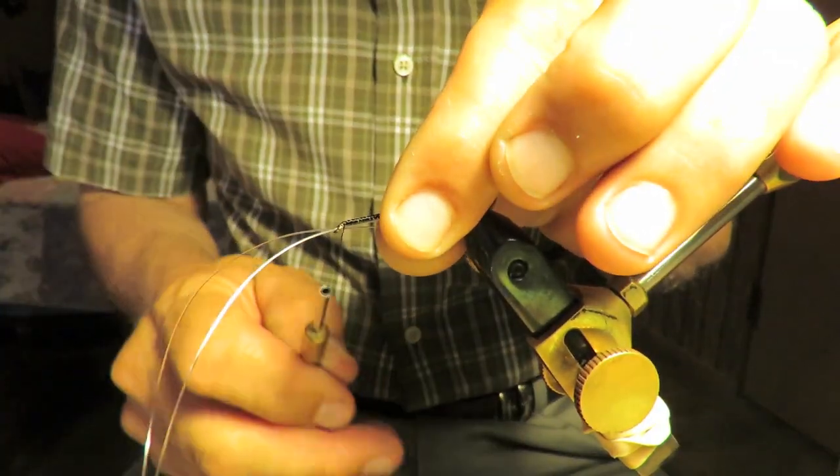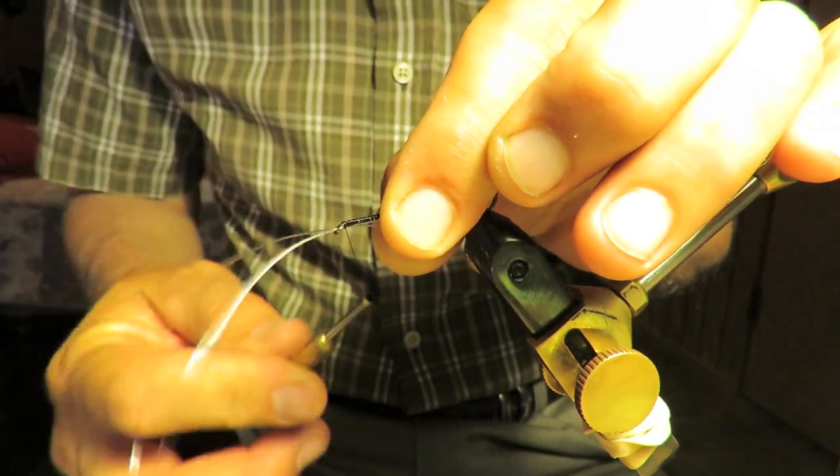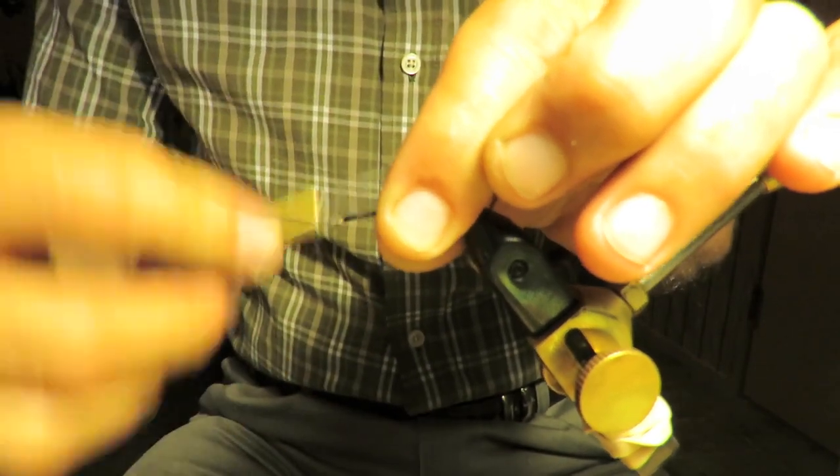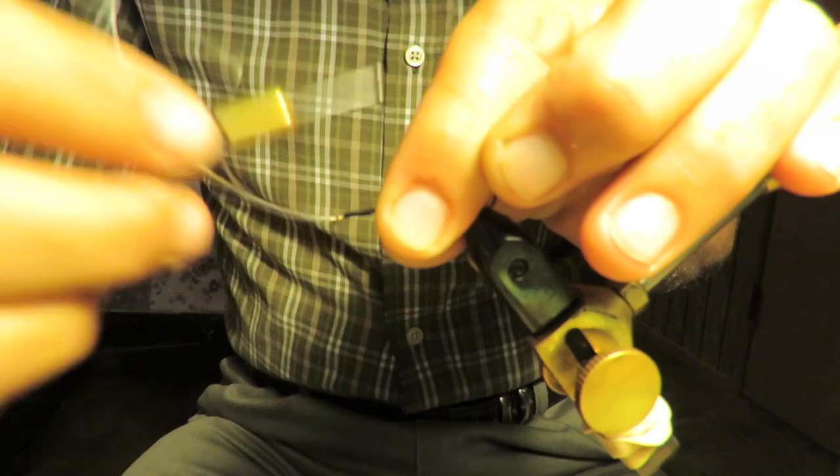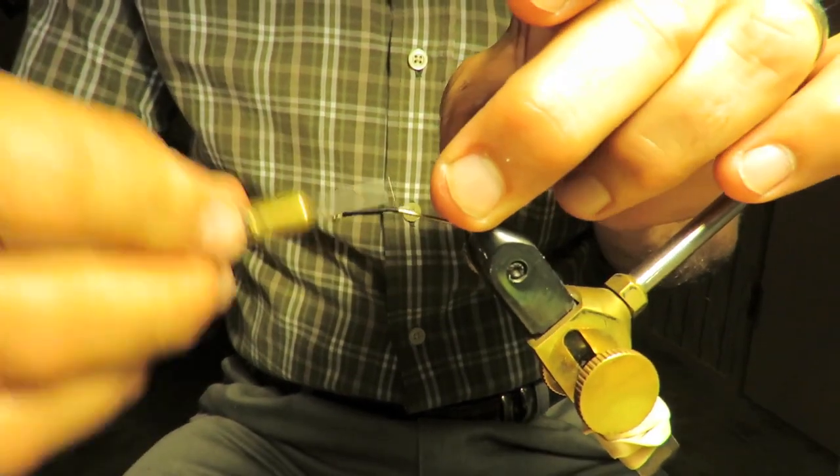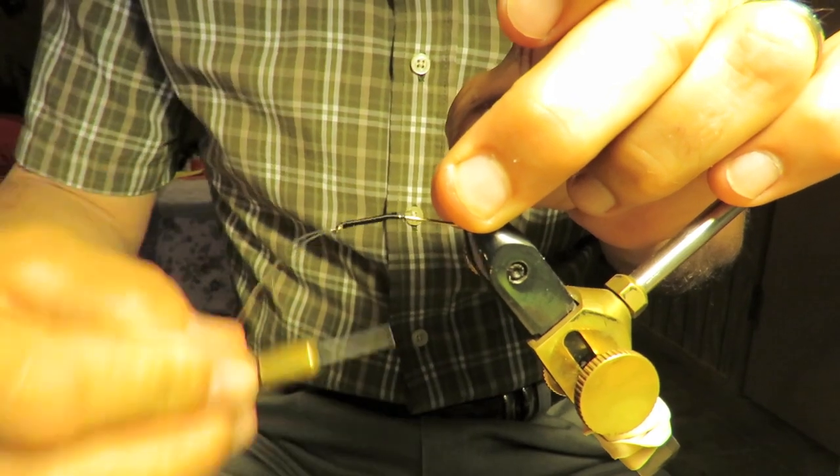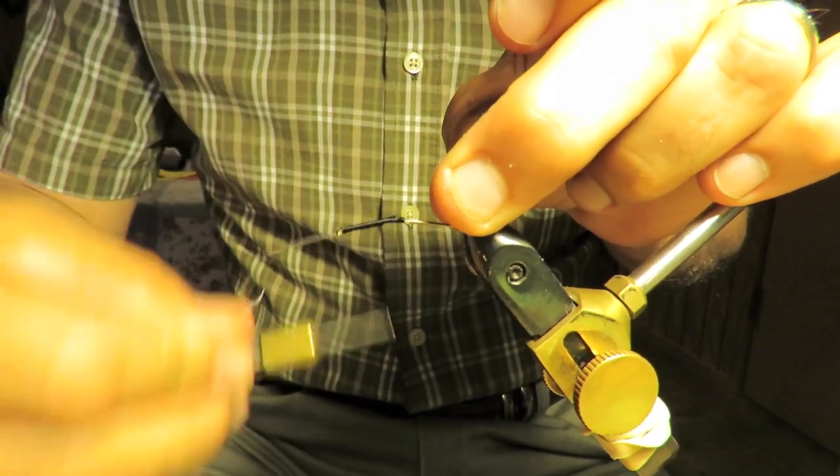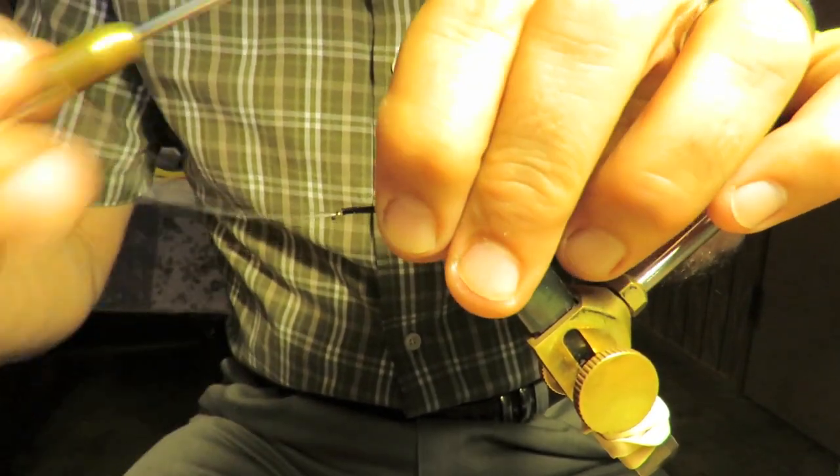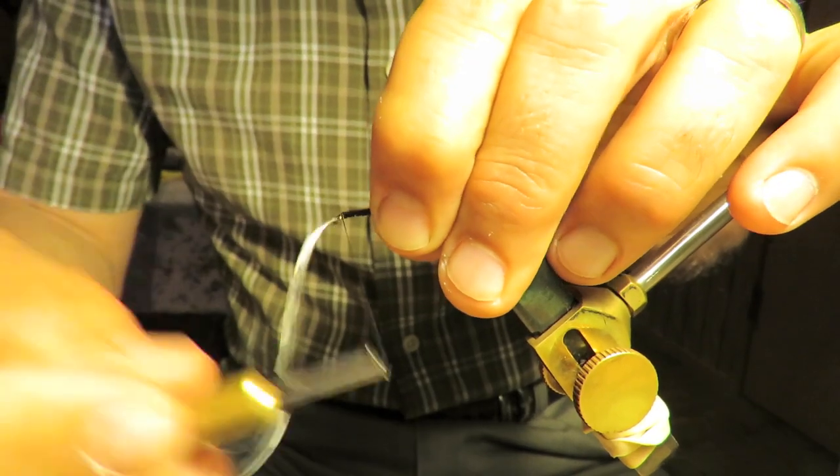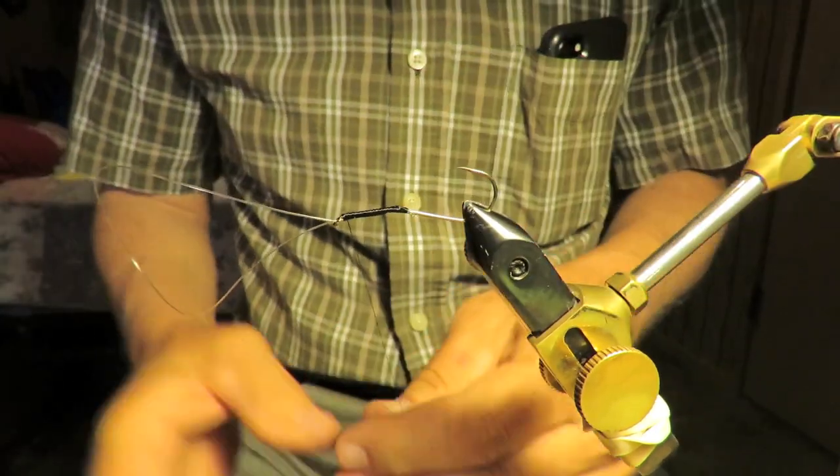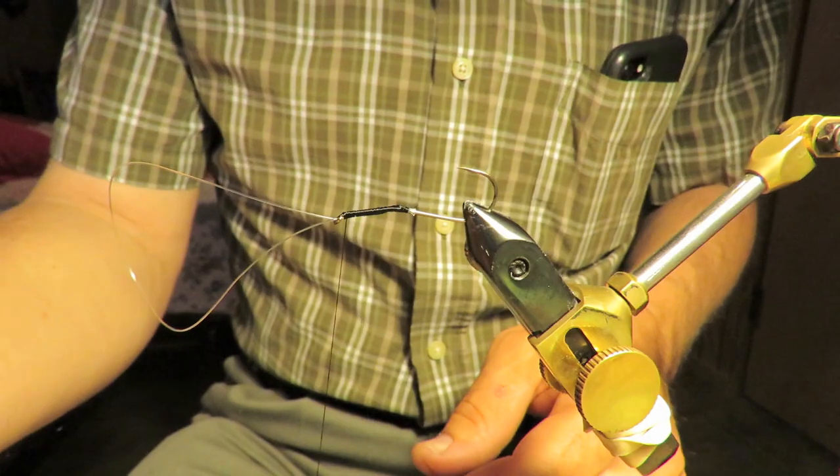There. That way your monofilament will come straight out. Both of them through the eye of the hook. Spin it around so it's facing a good direction. Doesn't matter how long it is. I just want it to be long enough that it doesn't interfere with my tying of my fly. Bind it in good because you're gonna put a lot of force on that.